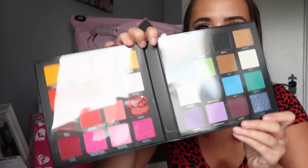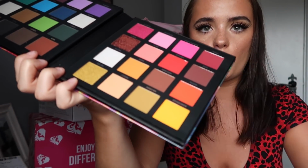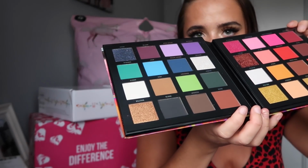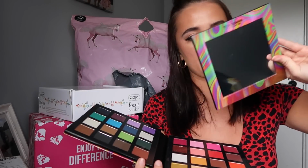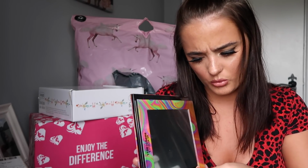But right, so basically here are the shadows. So this is the warm tone side. The shadows are meant to be absolutely beautiful, and this is the cool toned side. And then it comes with a mirror, is it a microphone? No, just a normal mirror that you can stick in the middle there, so you can just go on the go with it. Absolutely beautiful palette. I am devastated about this. I don't even understand how only one in the corner smashed inside, but I'm very sad about that. But this I cannot wait to play with.